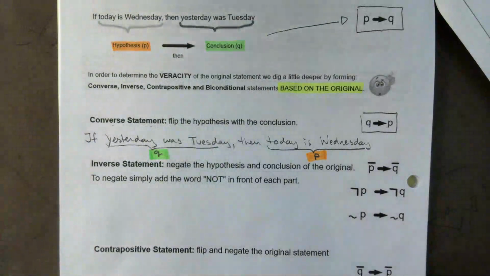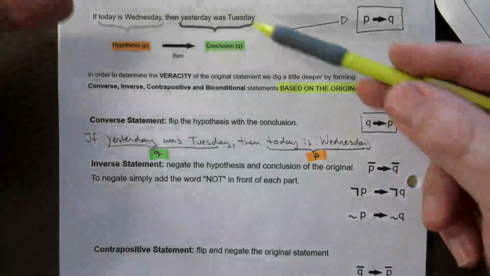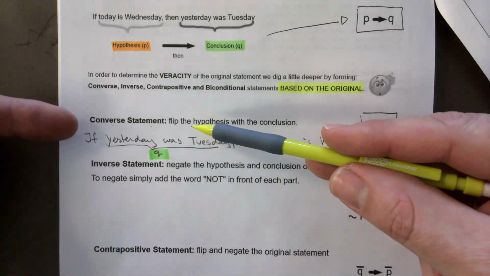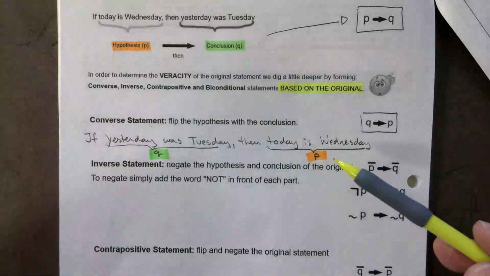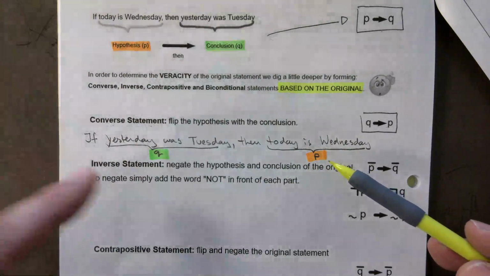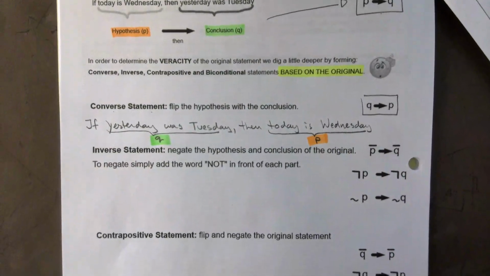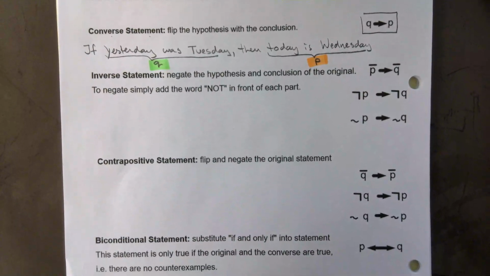And honestly, sometimes that's all an exam has. They give you a statement, and they're like, write the converse of that statement. Honestly, folks, 1 mark, boom. One minute. If you know what you're supposed to do, you move on. And you have your study sheet. You don't need to memorize this. You just have to have this on your study sheet. And I will summarize it on the next page.